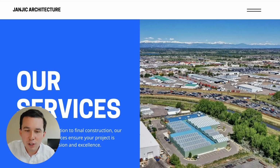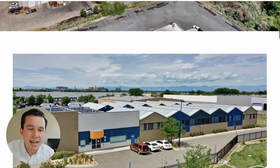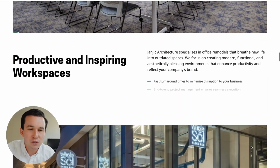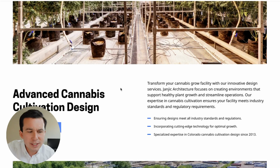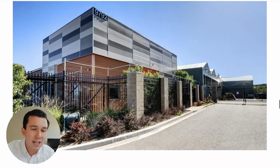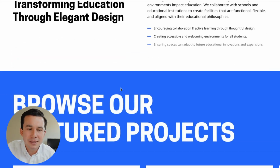Here, again, looks basic, but then as you scroll in, the image on the right takes up the full side, and then we're going to be animating in all the different images and assets in terms of copy for all the different project types that the client offers services for. So as you can see here, we're expanding on the services section that is on the home page and giving clients more details on what they can expect and the key value propositions behind that.